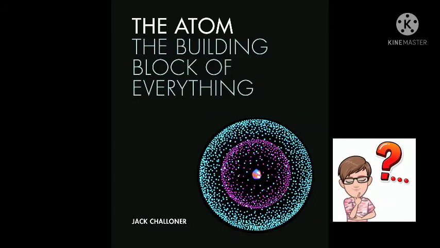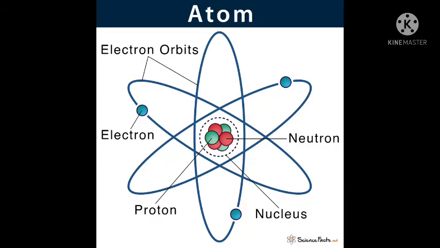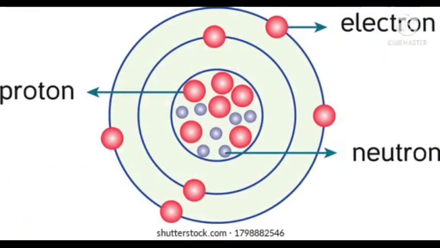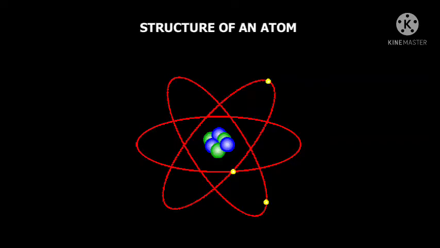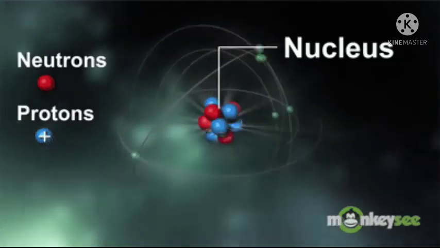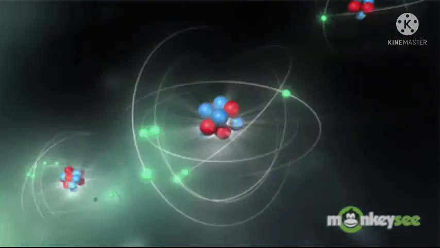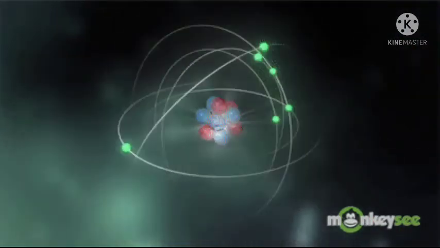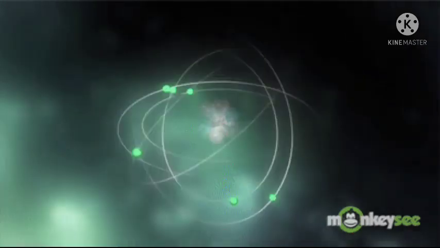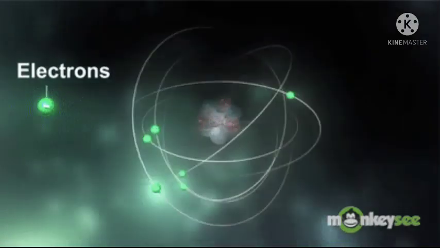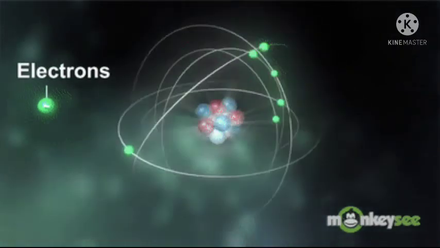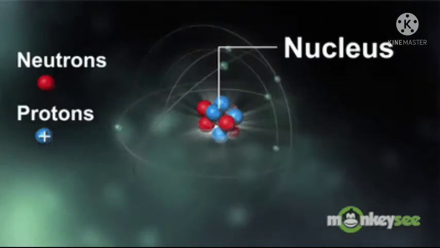Children, an atom is itself made up of three tiny particles called subatomic particles. These are protons, electrons and neutrons. The protons and neutrons make up the nucleus, and electrons move around the nucleus in orbital shells. Electrons have a negative charge, protons have a positive charge, whereas neutrons do not have an electrical charge.